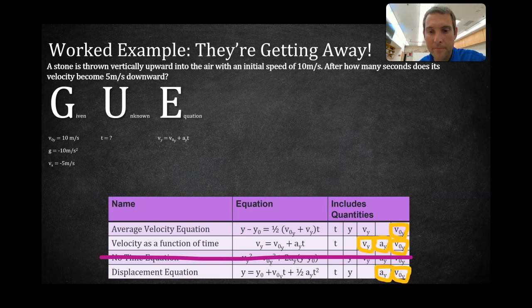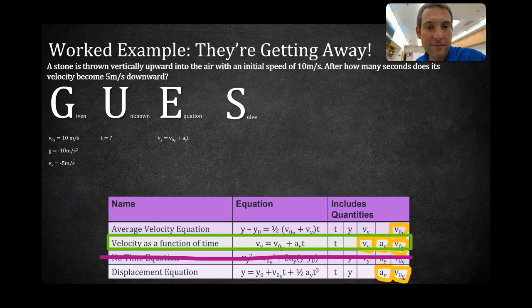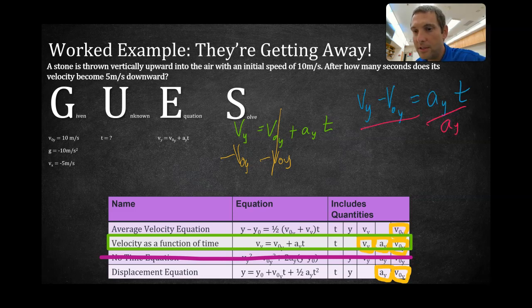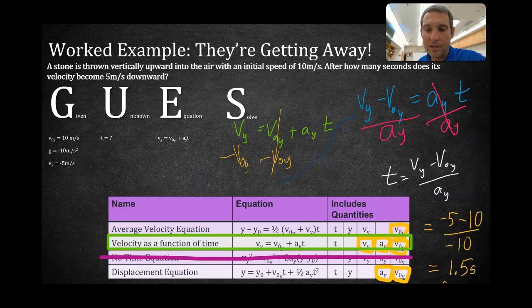We need it. And we know the final velocity. So that means velocity as a function of time is a great candidate because there are 3 variables. If you know 3 out of the 4 variables, then you can use that equation. Any of the equations will work. It's physics, so the physics will stay the same. So we'll use velocity as a function of time. And when we do that, we're going to write the equation and then solve for what we're looking for. We're going to get time all by itself, dividing by acceleration, subtracting our initial velocity, and plugging in our numbers, and we get 1.5 seconds.